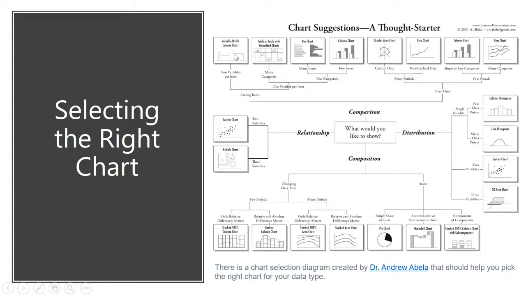You can see your variable width column chart. You can use your table as well. Our bar chart, which is our horizontal charts, our column charts, our circular charts, line charts. Like I've explained earlier, I don't know if anybody is interested in this. I can simply send it across to Wale and then we can make it available to a few people. If you want to do relationship, like I said earlier, or distribution, composition, this diagram simply gives you a central overview of what is best to use at any point in time you want to select a particular chart.